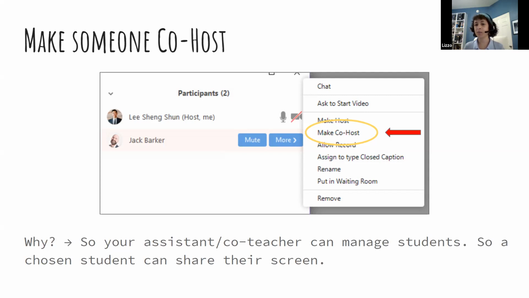But there are also times when you might want to make a student a co-host. If you have a student who's very confident and comfortable with the technology, and maybe they want to share a photo with the class, they can share their screen if you make them the co-host. And that's something that you can also then turn back off if you don't want them to keep that power the whole class time. You would come right back here and make co-host will change into remove co-host. But that can be helpful with higher level students or just students who are very techy to get more involved in class materials.